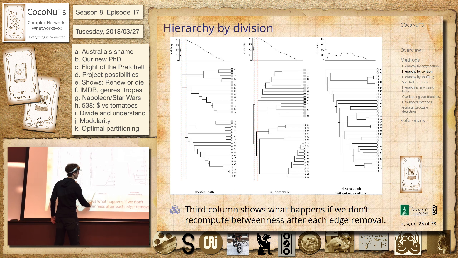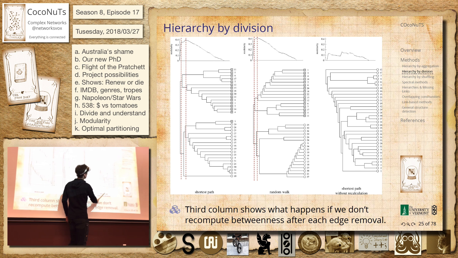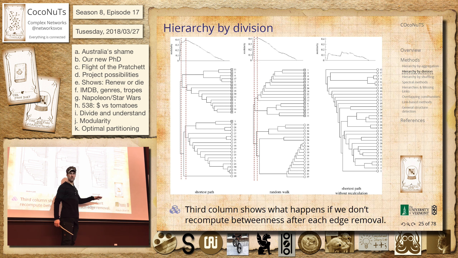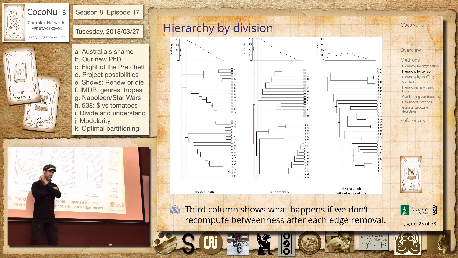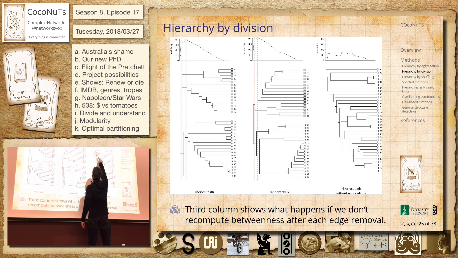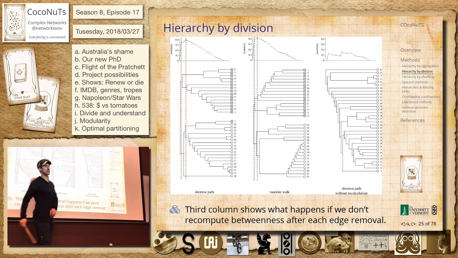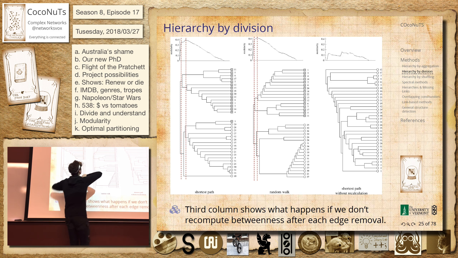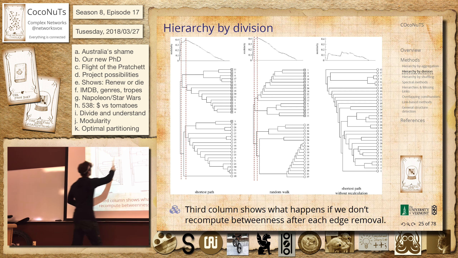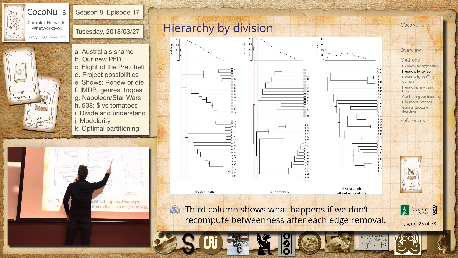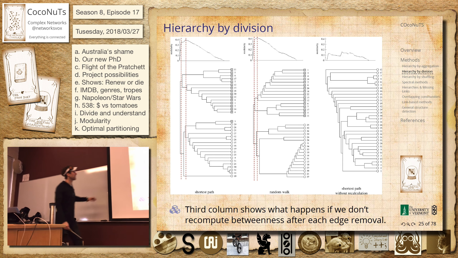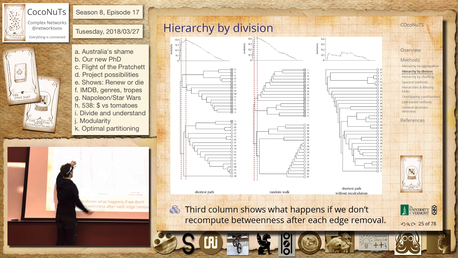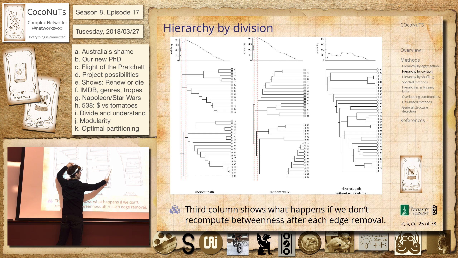So you're taking out edges — there are M edges and you're going to take out one at a time until it's empty. You always remember the original network, because you have to go back to the original network and say: I found these four groups, now let me draw circles around those four groups and count up how many edges are inside those groups and how many edges are between them, and then compare that to a randomized version. From a computational point of view, it takes the longest at the start because it has to compute betweenness for the whole thing. Take out one edge, it gets a bit easier. Keep doing it until you've got one edge to remove.